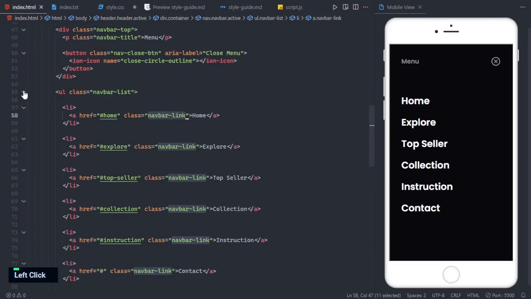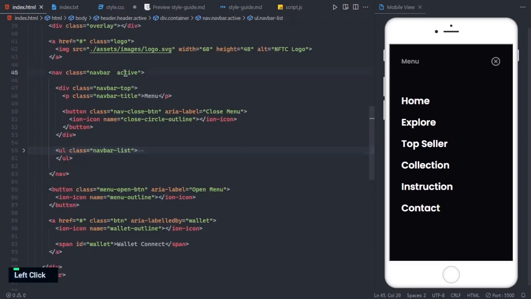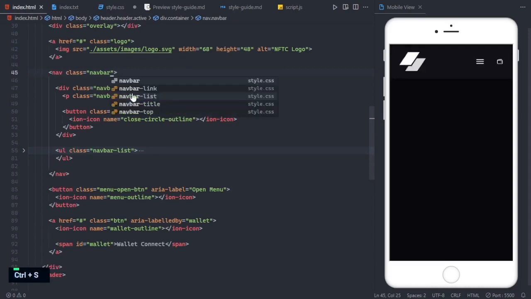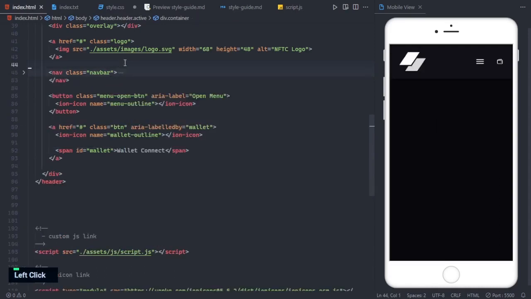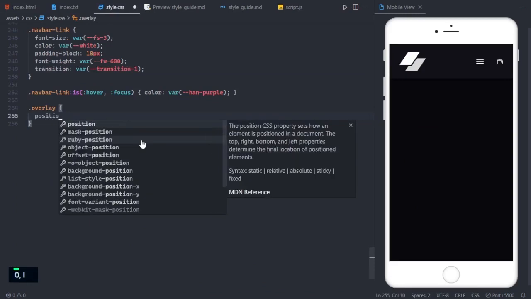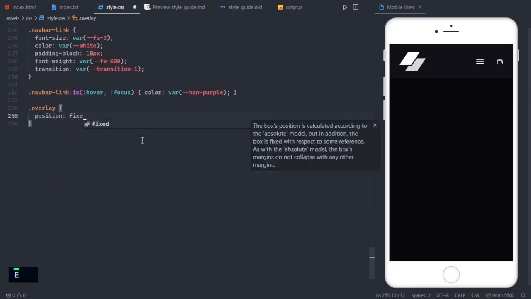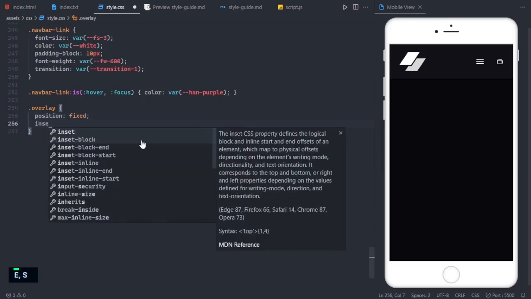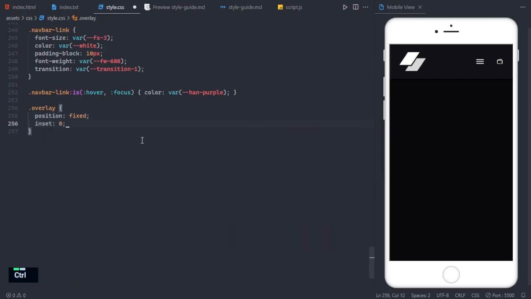Let's remove the class from navbar. Overlay position will be fixed, and inset is 0.